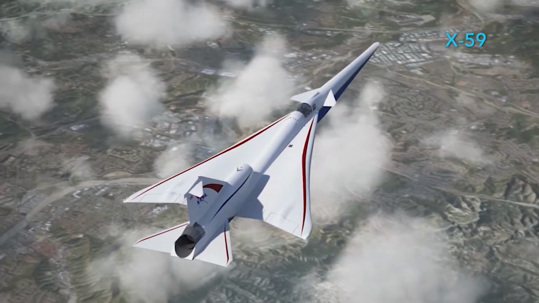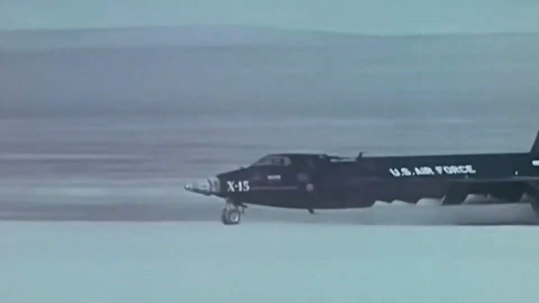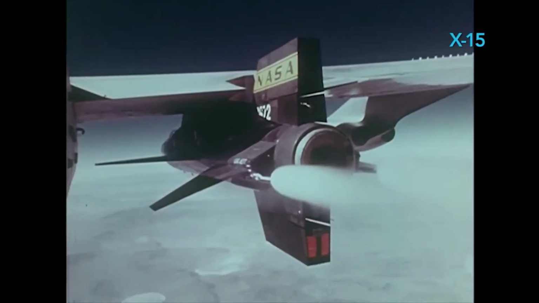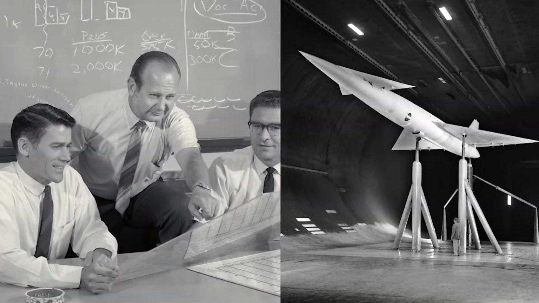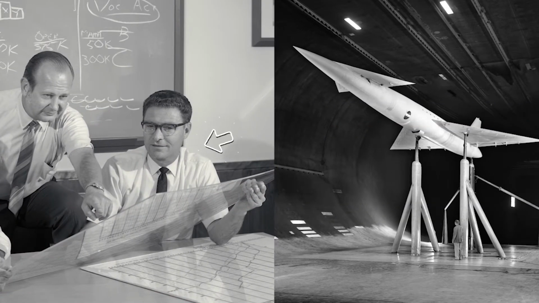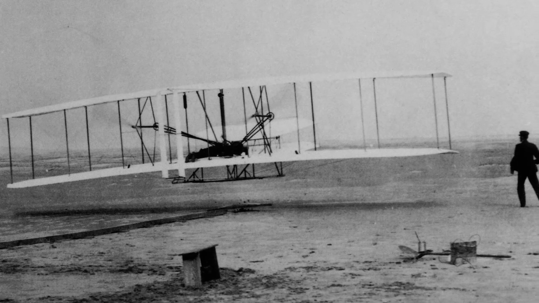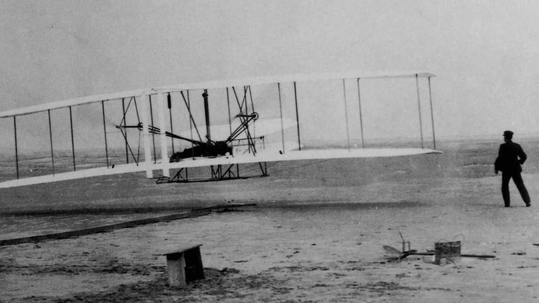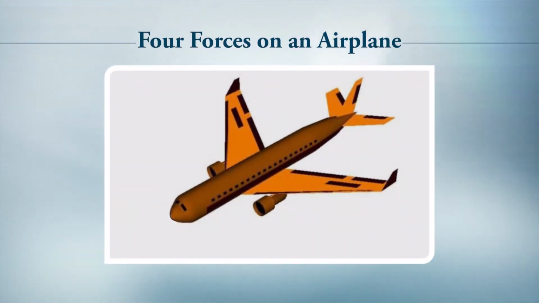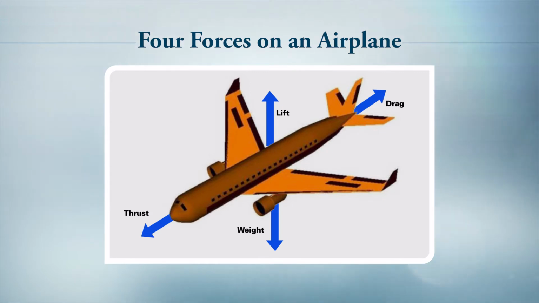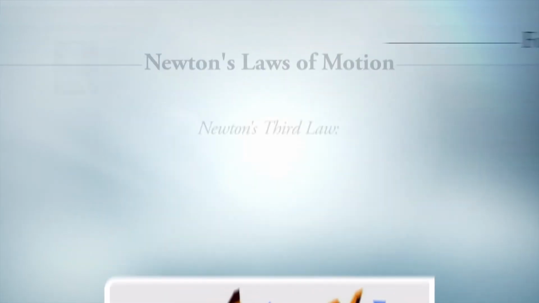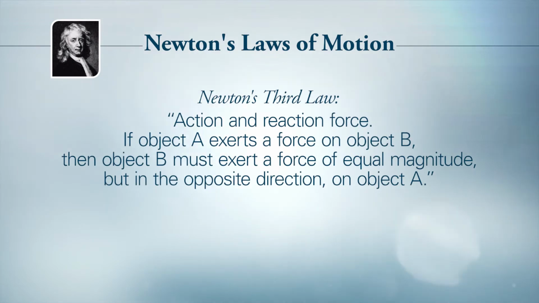But how is it that airplanes of any size and weight are capable of taking off and staying balanced in the air? My hypothesis is that the wing design and the fuselage are important, that is, the measurements and shape in which they are designed. Even with today's technology, NASA uses the same aeronautic principles used by the Wright brothers in 1903. To understand these principles, it is important to understand the four forces of flight, which are drag, thrust, lift, and weight, which must be balanced for an airplane to maintain its stable flight, as well as Newton's third law of motion: action and reaction force.